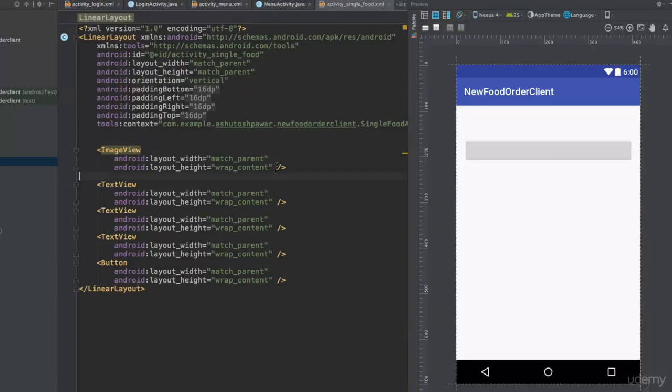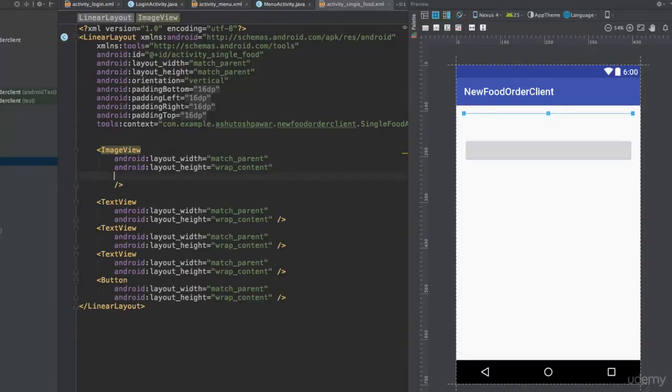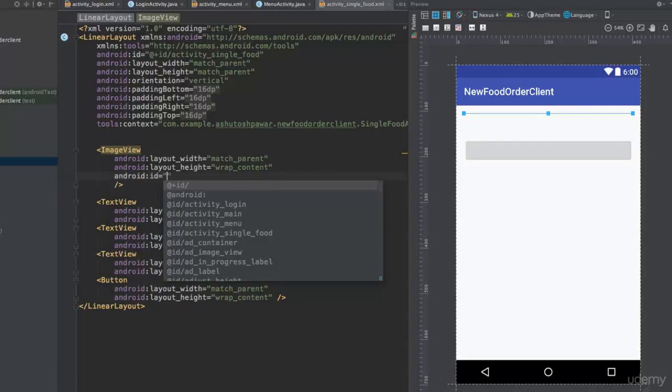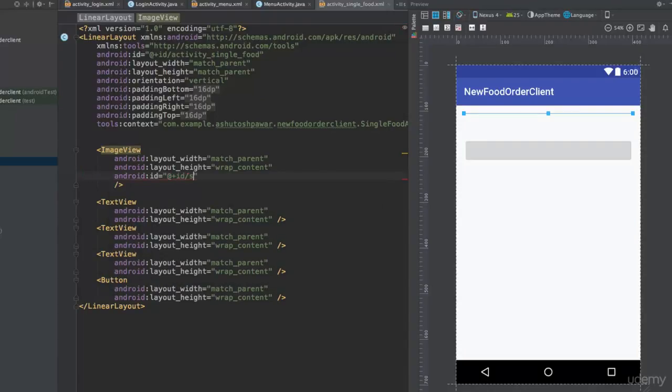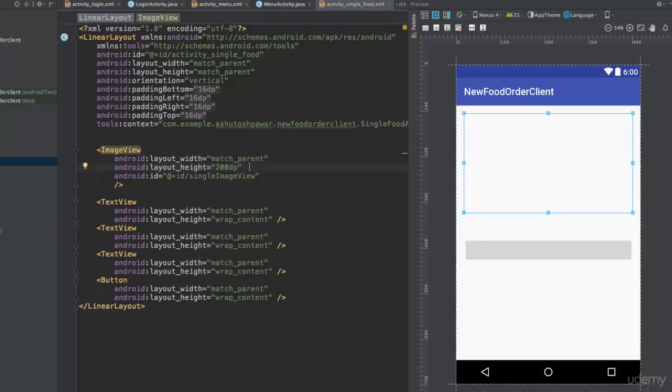After that, let's quickly assign these things an ID. That's going to be @+id, and let's say this one says single image view for the food item. Also let's set the height to, let's say, 200dp instead of wrap content, which would be much better.